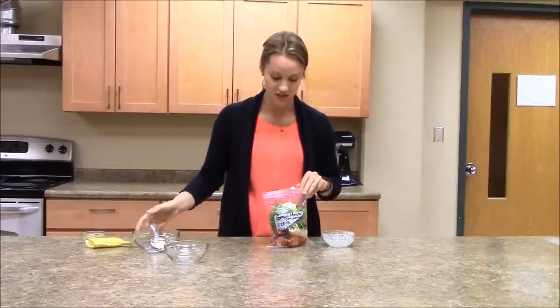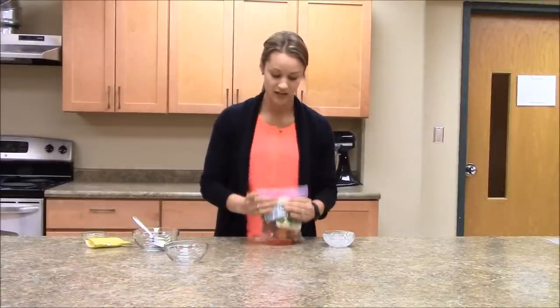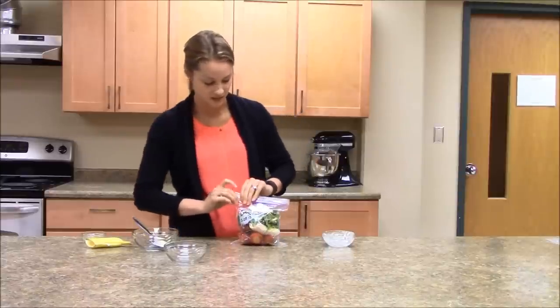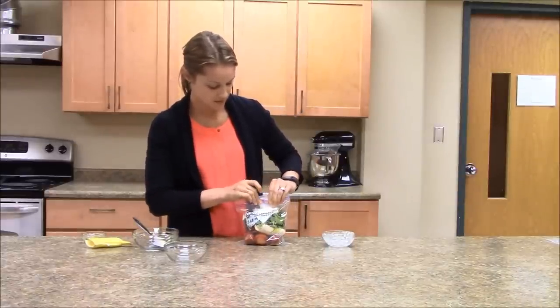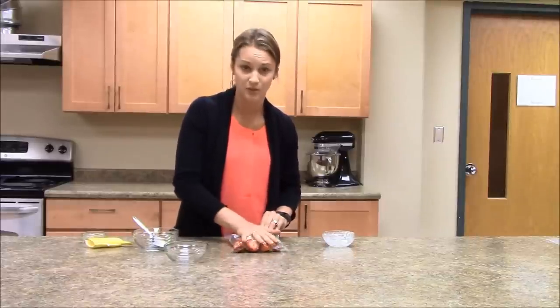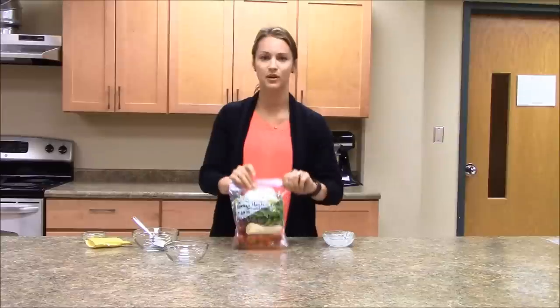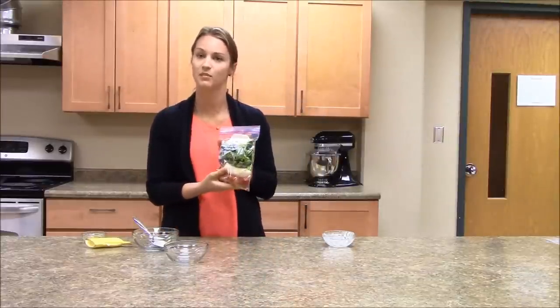Cooking at home is a little bit messy, so don't worry about that. Then we're going to kind of smush everything down so we're getting out all the air in our bags. We'll seal it up and try to flatten it out again. Now this is pretty much ready to go at any time. The only thing you're going to want to add is about a quarter to a half a cup of liquid just to help break things up once you are putting it in the blender.